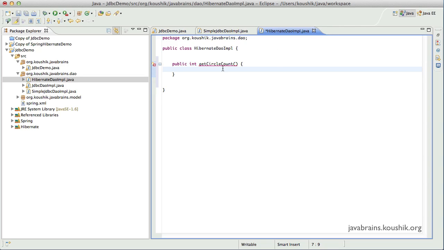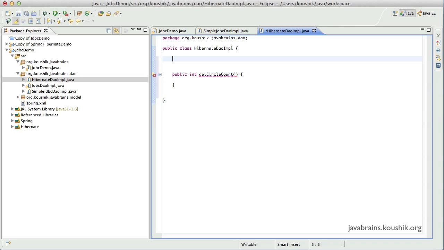In order to use Hibernate in this method, what I would need to do is to use a session object. I would need to have a session factory, and from the session factory, I'll need a session. And once I have the session object, I can use the create query method to make queries and then run them. So how would I get a session factory here in the first place?